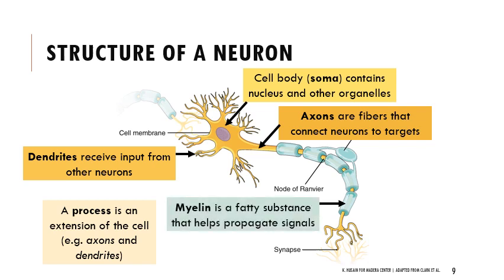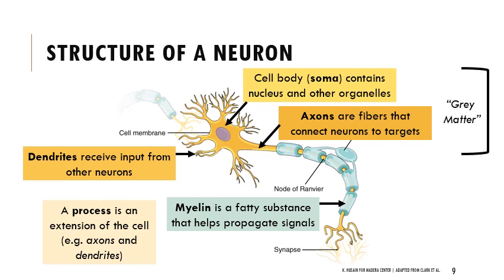When we look at myelin, that's that fatty substance that wraps around the axon and helps propagate signals in saltatory conduction. It's made a little bit differently depending on whether we're talking about the central nervous system or the peripheral nervous system. Here we can see something called an oligodendrocyte, which tells us that this is from the central nervous system. So again, just a review of anatomy, don't stress about it too much.